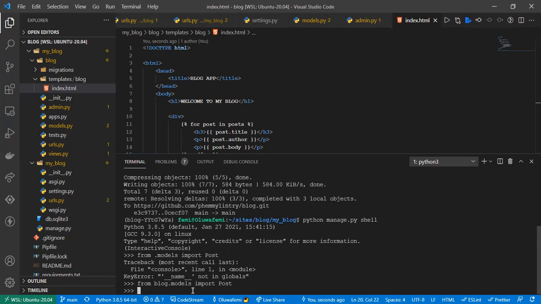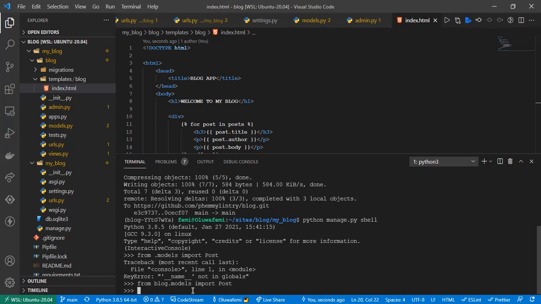Your Django shell is just for testing purposes. It's you as a developer just testing to see what models and records are on the database, and what models you want to delete.